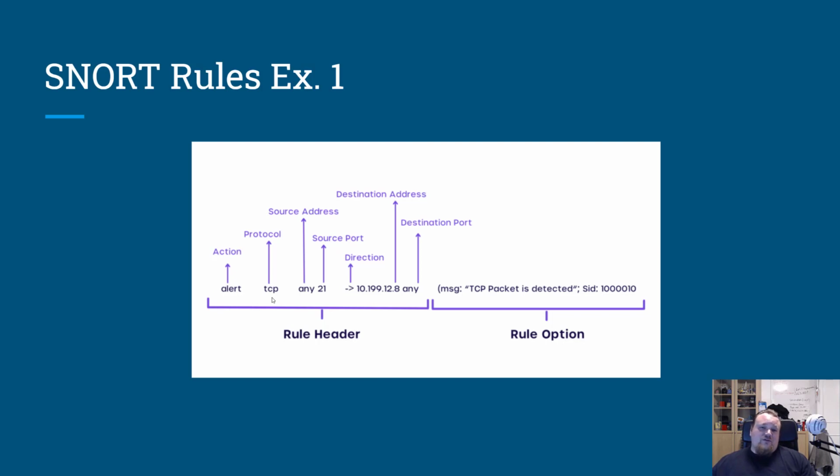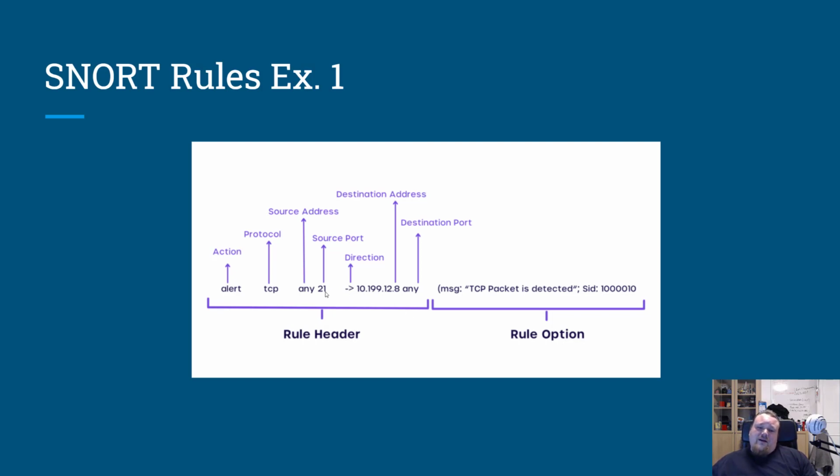And it's going to be alerted to the console. You can also supply the protocol. It's going to be TCP traffic. The source address is any source address from the outside, port 21. So that sounds like some traffic on port 21, which is commonly used for FTP. However, I have seen some software use it for other things, but more like malware. And the direction is flowing from source addresses from the outside to the inside.